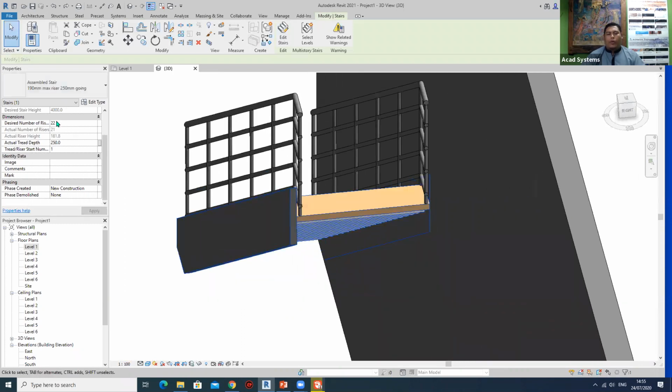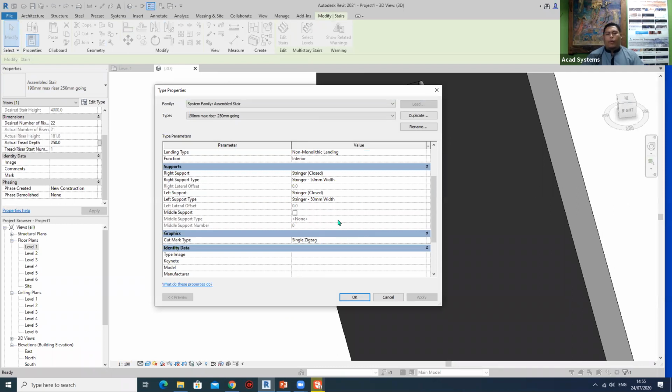If you want to go to the support settings, go to the Edit Type tab, and you will see there is a right support, a left support, and middle supports. Let's say you want to deal with the middle supports with a carriage 50 mm width.